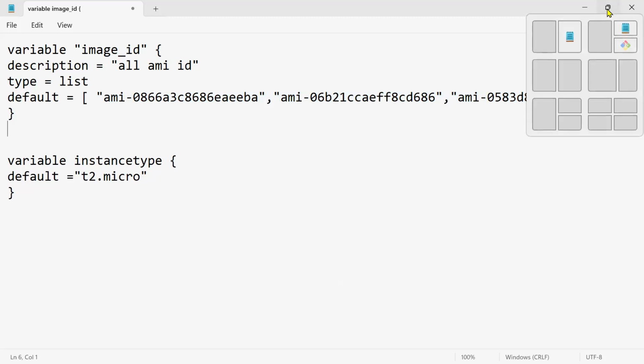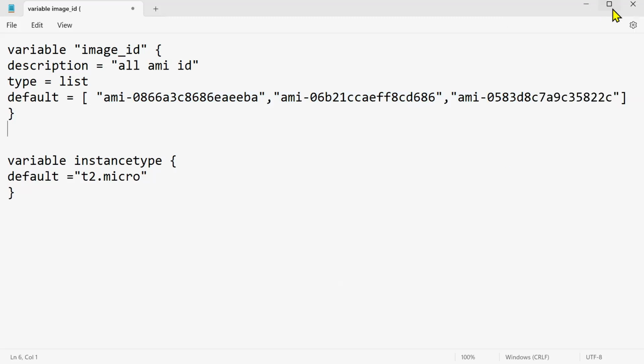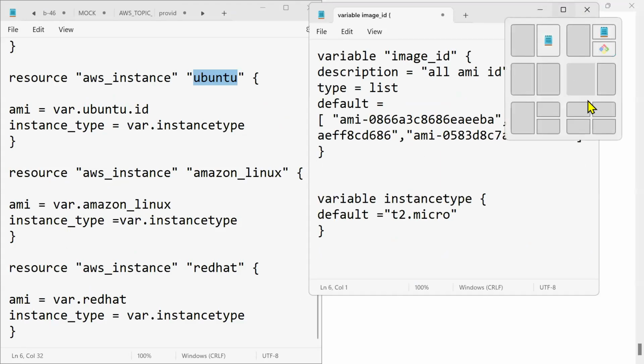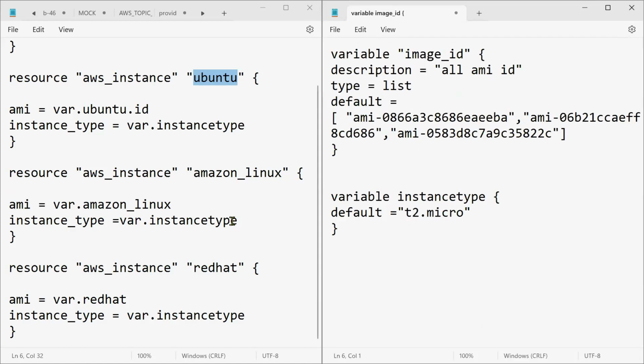Now, how to refer to these values? Just come back. See, now we have created a variable known as image ID, which is holding all these values, and this is of list type. Correct? Now, how to refer to these values?